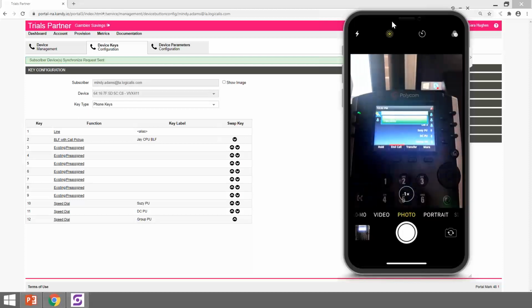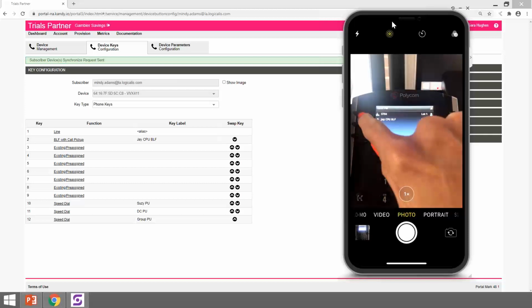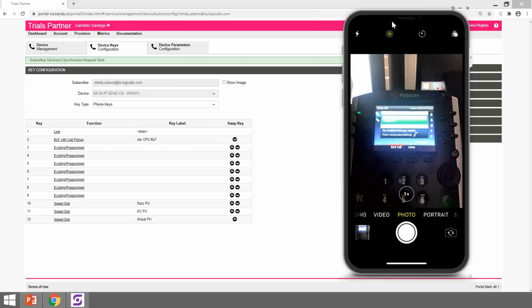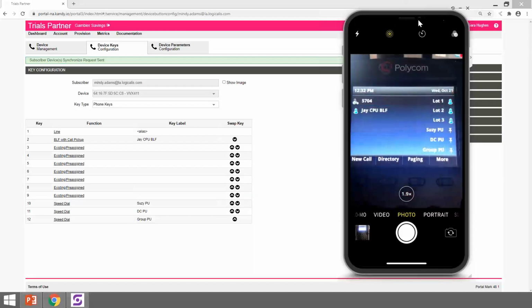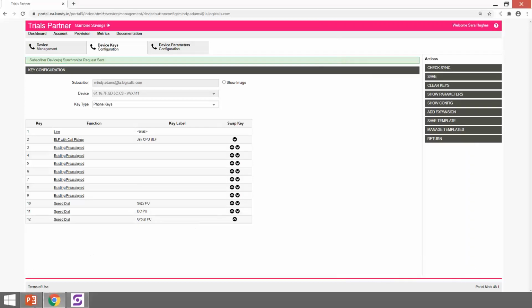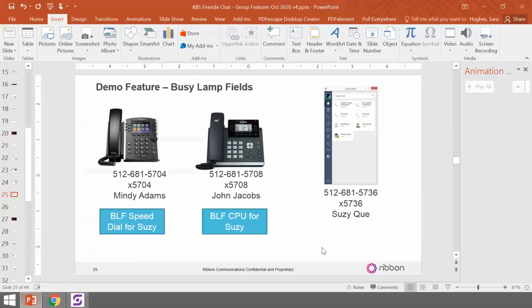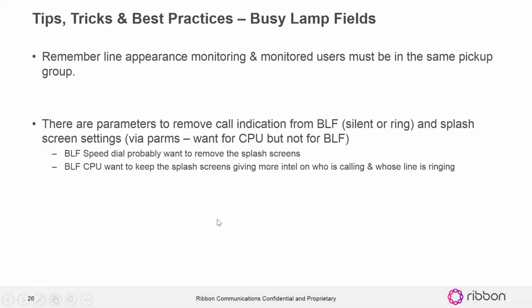All right, and I'll hang up, and when it's not in use, I can also use this to call Jay. Okay, yay. All right, so that is BLFs, and a couple of things.